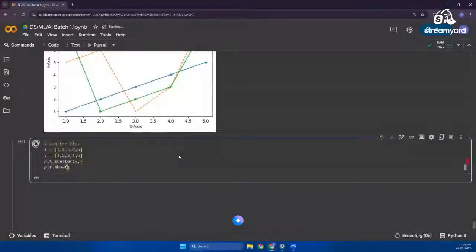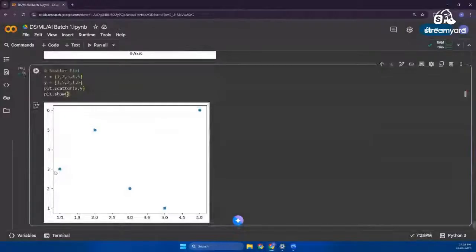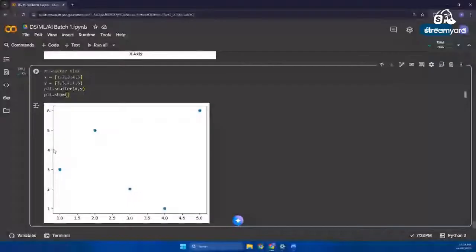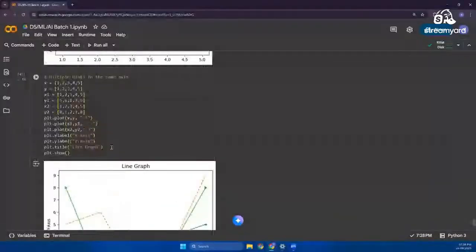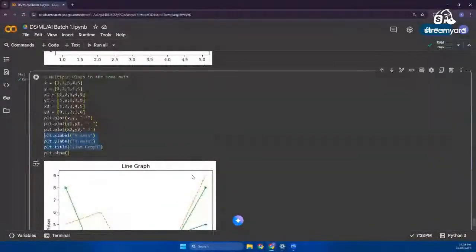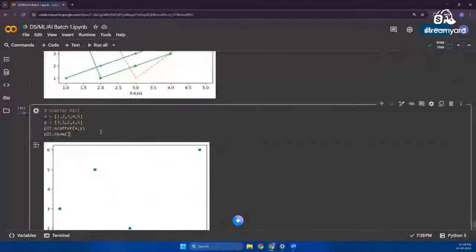And if you run it, you can see this will be the output. Wherever you can see the x-axis, we can see one particular point at the y-axis also, right? So x value and the y value, we can see the plots here. And along with that, if you want the x-axis as well as the y-axis labels, you can just copy the previous one. Exactly the same thing we can mention inside the scatter plot as well.